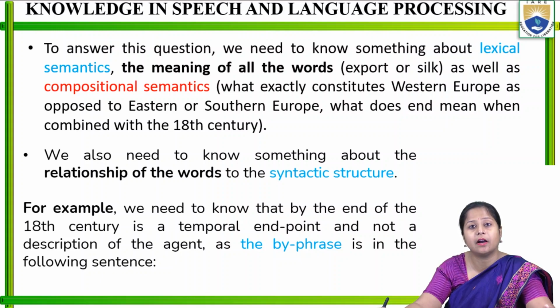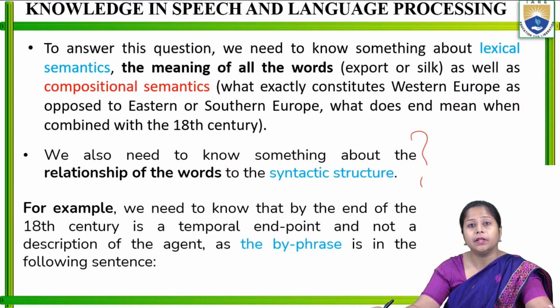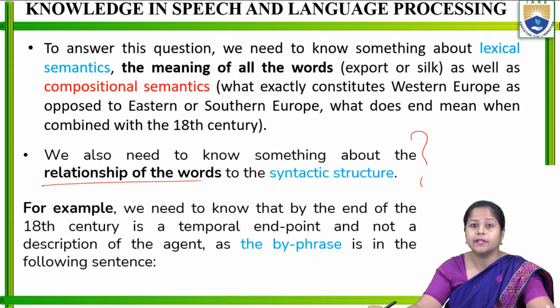This is how all the interpretation will go on. When the connecting words are combined, what sense it makes and what meaning it gives when combined with the different words together. So understanding the meaning of all the words is lexical semantics. Also, we need to know something about the relationship of the words. That is called syntactic structure, another type of structure.